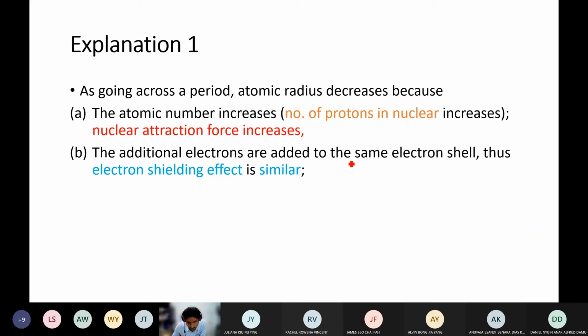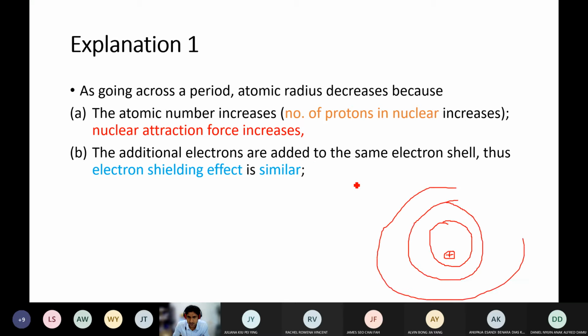Shielding effect again. If we want to talk about the shielding effect, I still have some time. The nucleus is too big; I need to make it smaller, otherwise the size of the atom will be bigger. So let's say this is a positive nucleus, and then there is the first orbital, second orbital, third orbital.